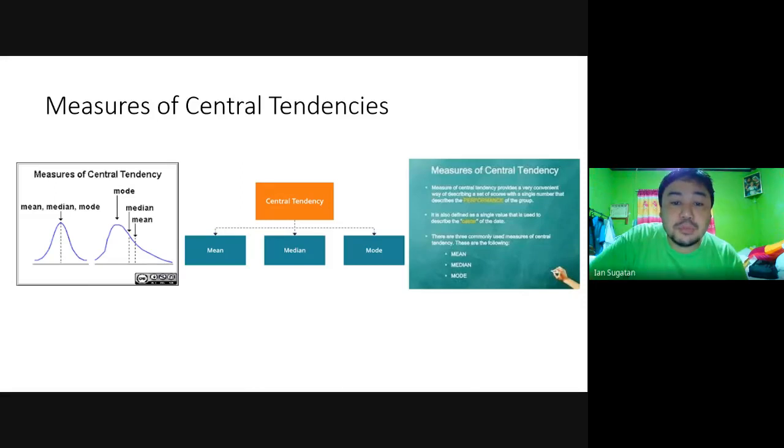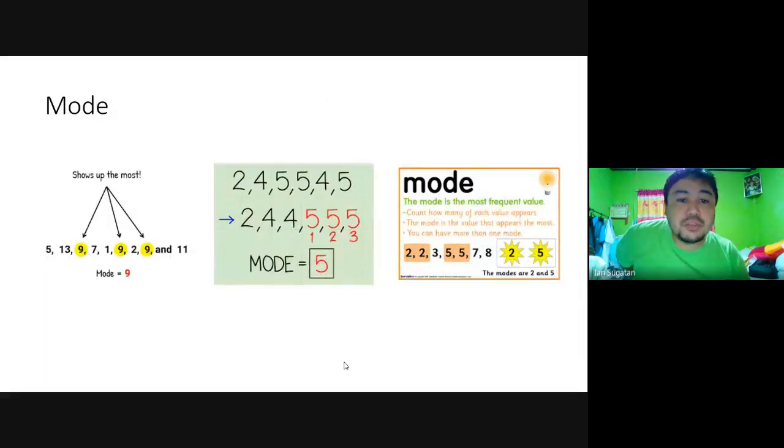The central tendency can be calculated for either a finite set of values or for a theoretical distribution, such as the normal distribution. Occasionally, we use the term central tendency to denote the tendency of qualitative data to cluster around some central value. Now, this evening, what we're going to talk about is actually the mode and median.